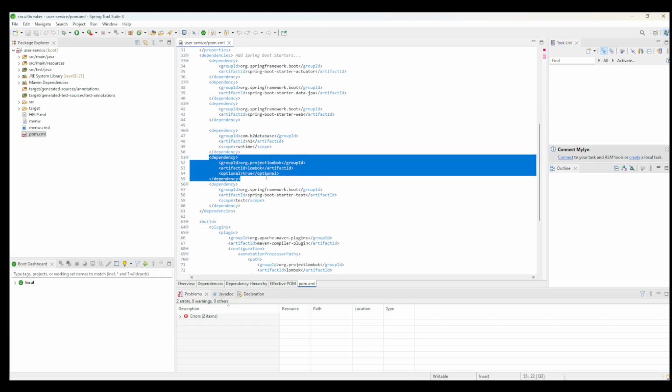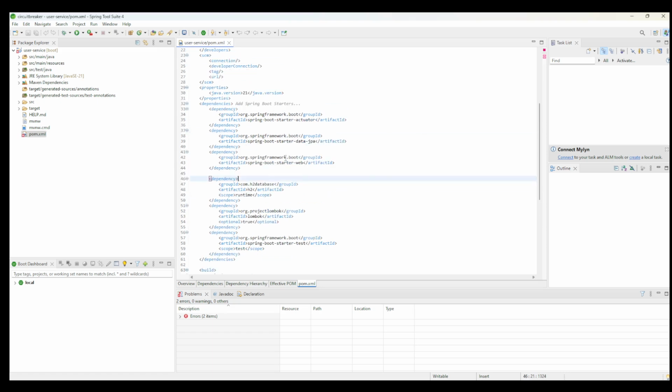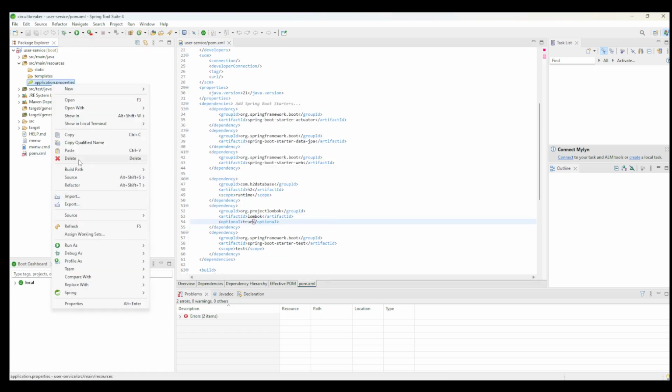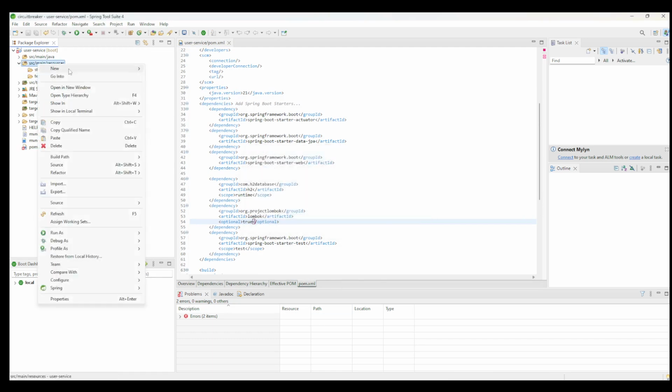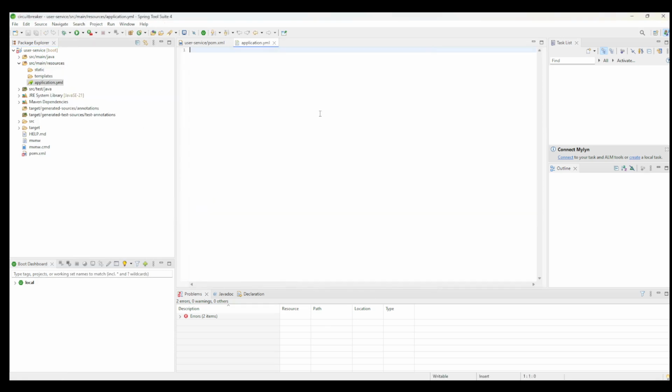With this, we can reduce the boilerplate code, and it will generate the getters and setters automatically for us. And this is about the dependency we are going to use. Now let us remove this existing application.properties file, and we can create a new one with the same name, like application.yaml. We can either use application.properties or YAML, both will do fine.